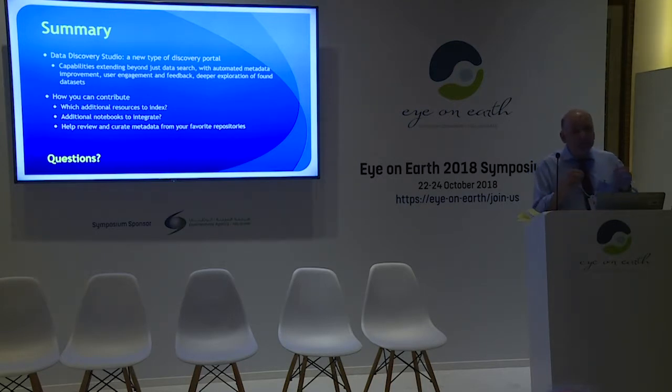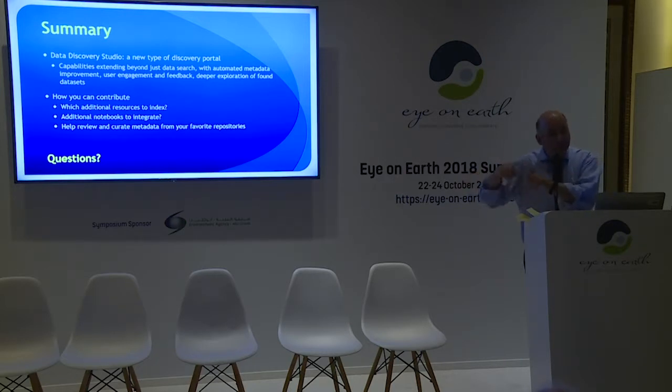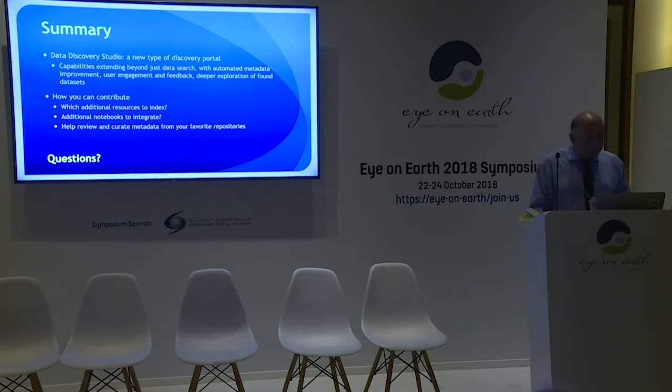I also showed you a glimpse of a new vision of perhaps an enhanced web that is populated by processing containers that you can configure. They can call each other, or they can call interfaces, they can call services. And this is what I showed when we went from discovery to Jupyter notebooks to an exploration environment, and then back to Jupyter notebooks, and then to somewhere else.